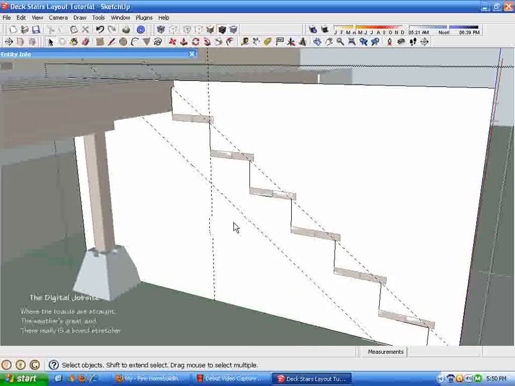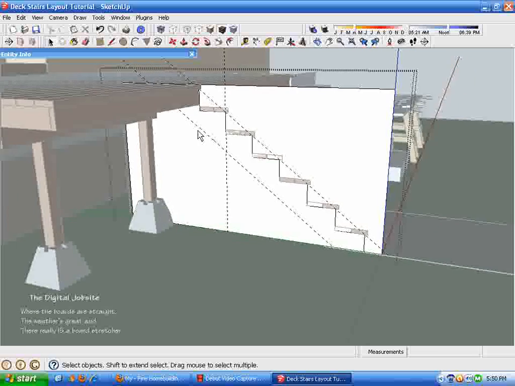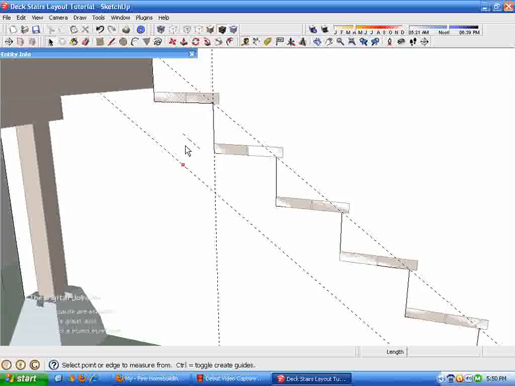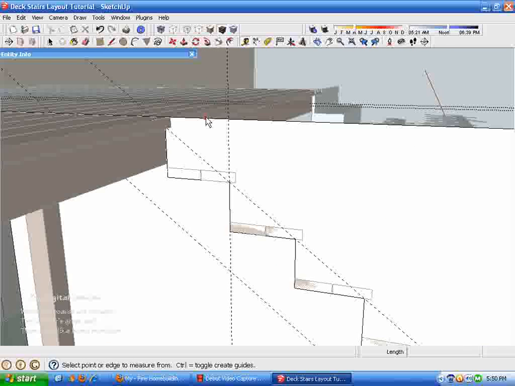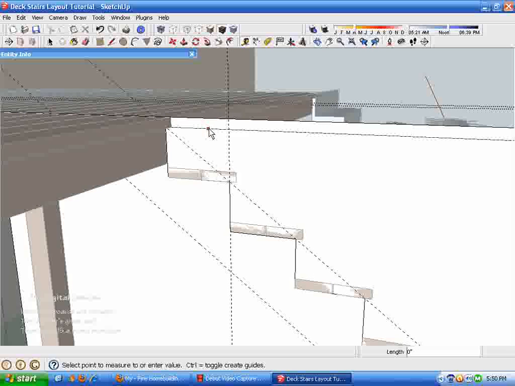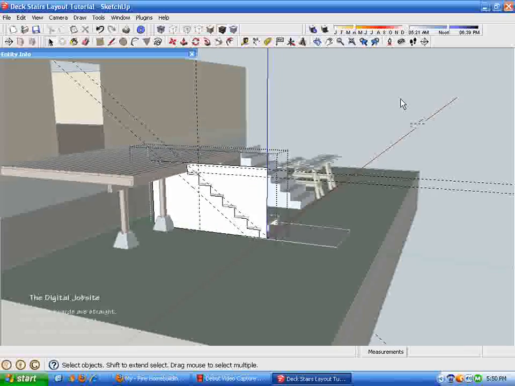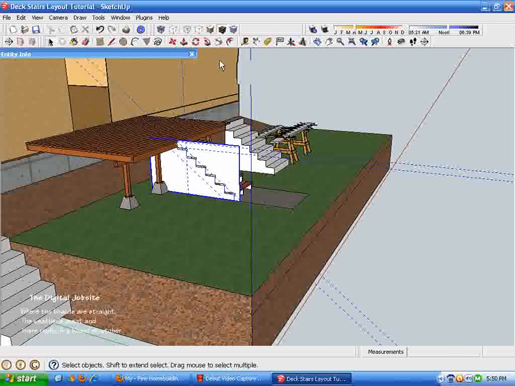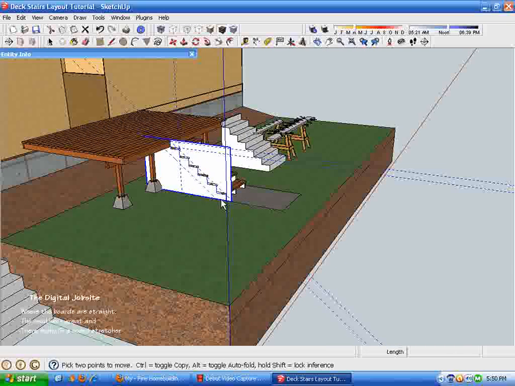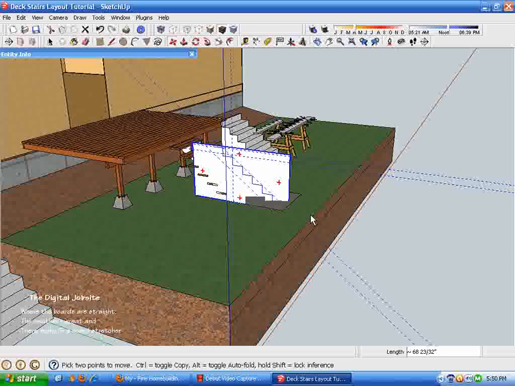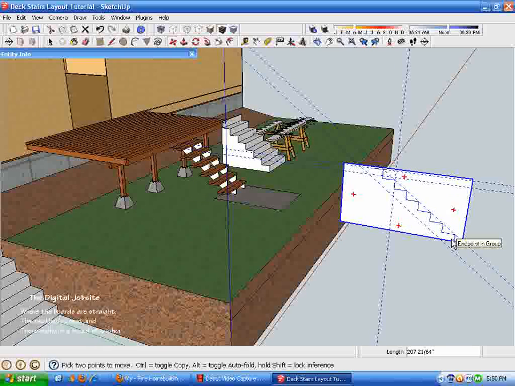So let's do 2 more guidelines and then we'll move this out of here. We want our stringers to meet the underside of the decking, and I want to notch them cleanly at the thickness of the joists, which is what those guidelines are for. So now I got out of group edit mode, and I'm just going to move this group out here in the open. 200 inches ought to do it.